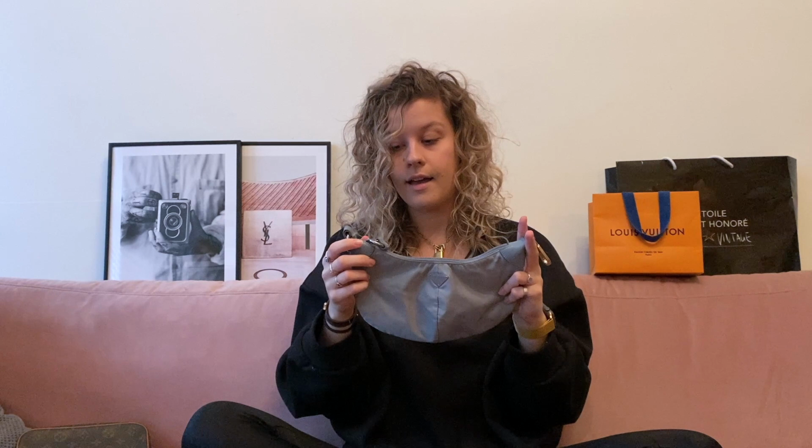I still need to attach a strap to it. I would like to have a silver chain on it, because I don't think this is easy to wear. So I am gonna wear it like this, and then with a strap around my shoulder. I think it's very cute. I think I'm gonna wear it in the summer, actually, not now. But yeah, in the summer with a white cute dress and this cute baby bag, I think it's going to be very cute.